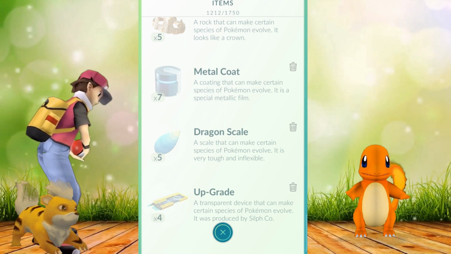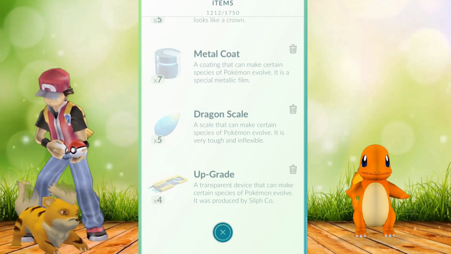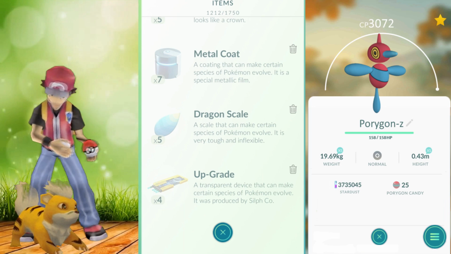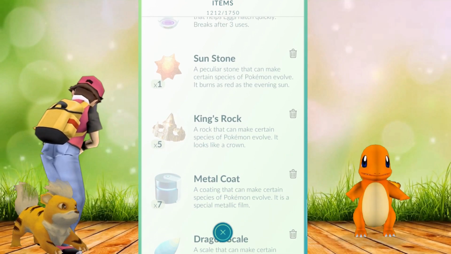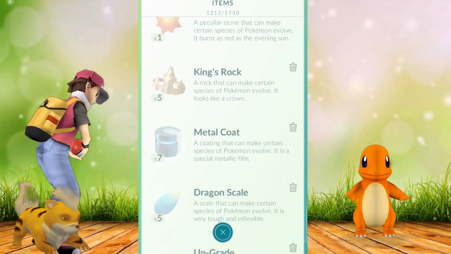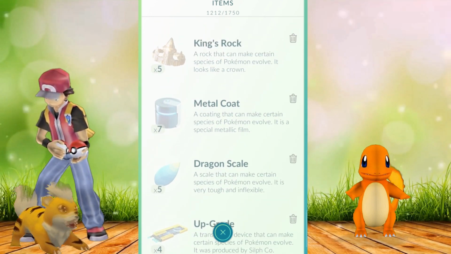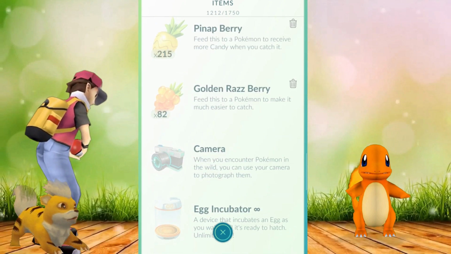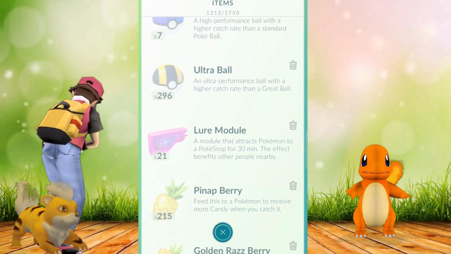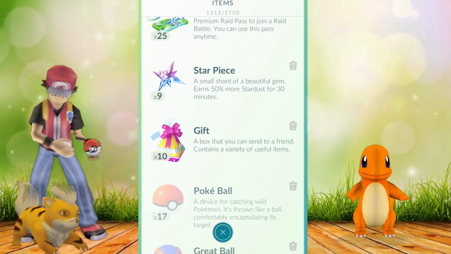The rest of them for the most part have been for Pokédex entries. The Upgrade will be interesting because of Porygon-Z in Generation 4, so I'm definitely going to make sure I hold on to that. But like I said, I'm not going to go above 5 unless it's a Metal Coat. That way I can limit the amount of space they take up. But who knows, if we end up getting more evolution items in the future, this could be something I definitely need to address.